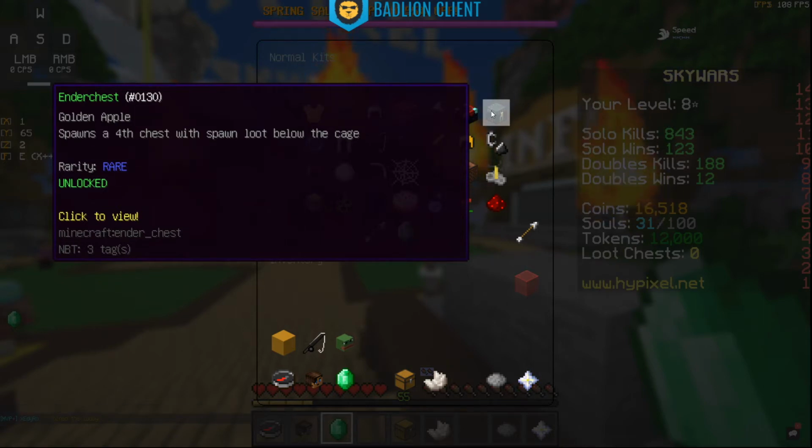Ender Chest is pretty good if you can loot fast because it gives you another chest to loot, and if you can't loot it fast enough and you just waste time at your starting island, you can't get to mid as fast. But you also get a golden apple, which is always useful.